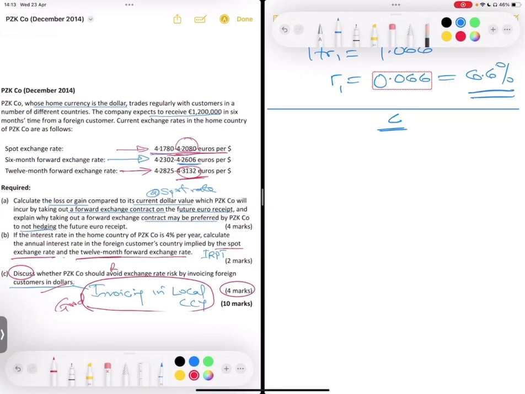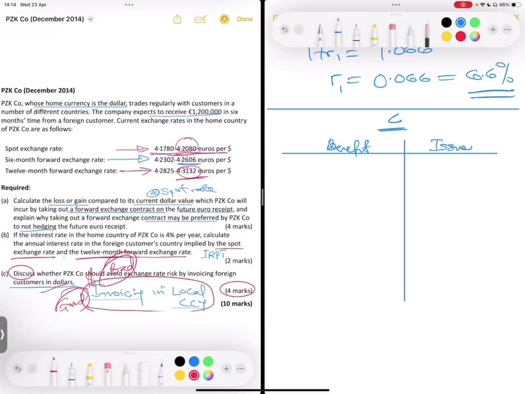So which means we need to talk about how this method is good and how this method is bad. Whatever you discuss must be in 2 dimensions: the benefit and the issues with the benefit. The benefit is like advantages, and issues with is like disadvantages. So we must look at both the advantages of using the local currency invoicing method and the issues around it. If you remember, issuing in local currency, if you issue your invoice in local currency, it means you are using the internal method. And when using the internal method, you are not paying for it.